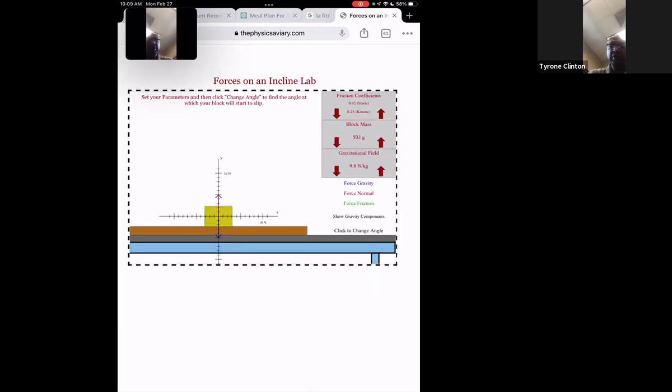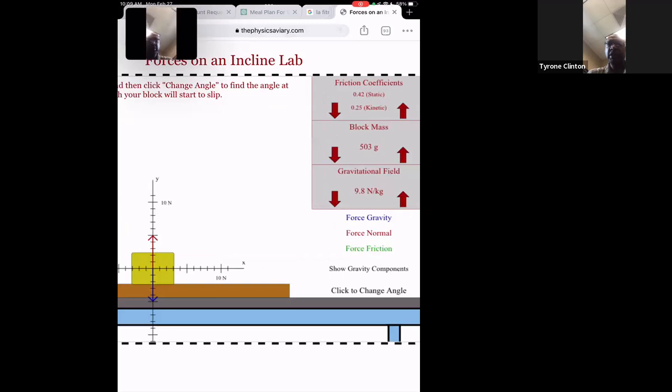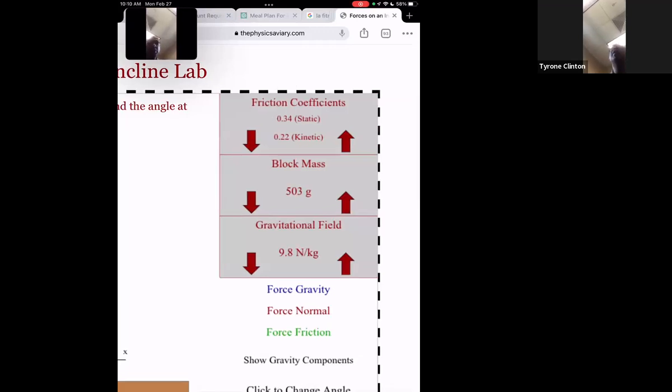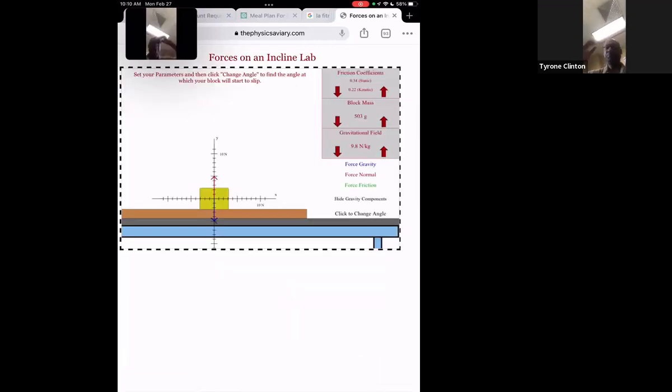Also, as you scroll through some of these values, it's sometimes a little bit hard to get and repeat that same value. So play around with it initially. You're going to want to set a mass. Remember that your mass is in grams. So if you want to look at something in SI units, you're going to want to convert that into kilograms. Just simply move the decimal over 3 places to the left, divide by 1,000.